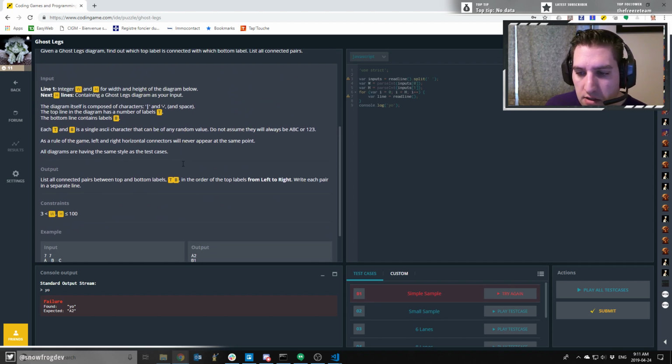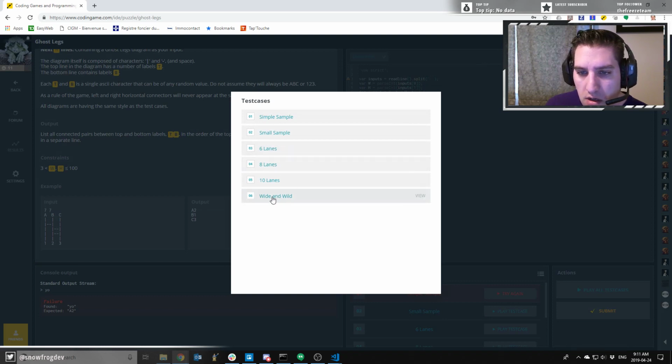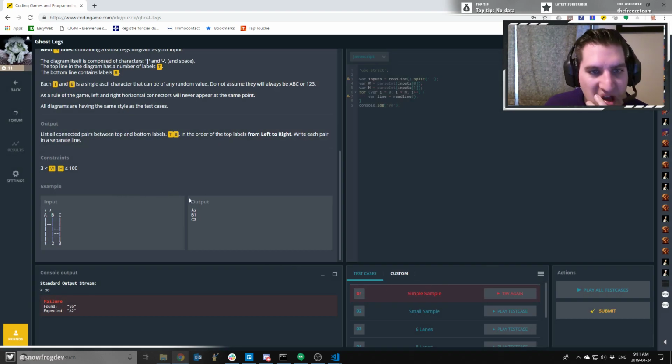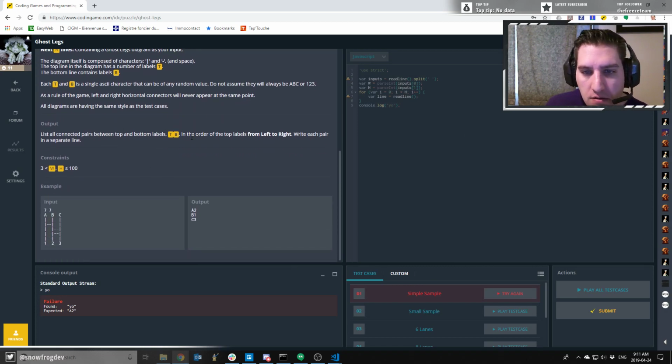Let's look at the test cases. Oh yeah, there you go. But then, if there's more than 3 lanes, what do they mean when they say, as a rule of the game, left and right horizontal connectors will never appear at the same point?